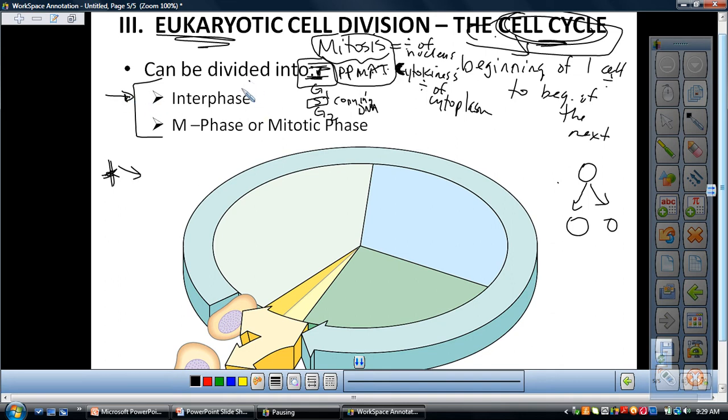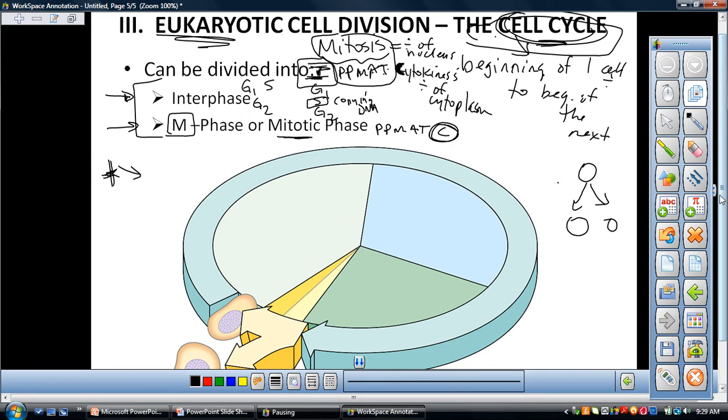Okay, and like I said, that's subdivided into G1, S, and G2, and we will talk more about that in just a minute. But then they put it into M. Look at M. M is called the mitotic phase, and yes, it includes PPMAT, but it also includes the C in with that. So the cell cycle alternates between interphase and the M phase, which is the mitotic phase, and yes, that also includes cytokinesis within that.